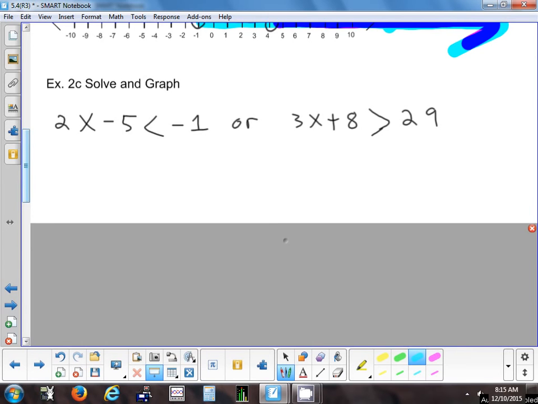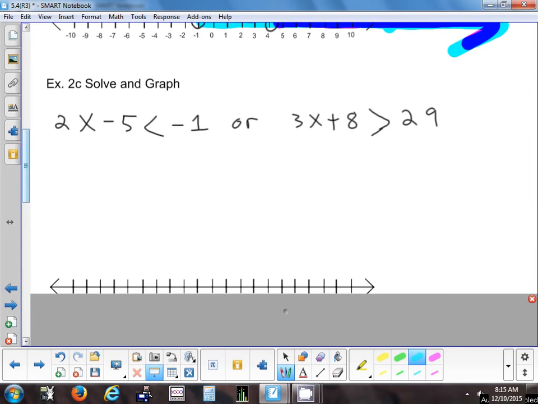Okay, so that was our second case. And let's look at this one. Okay, what makes this one like an extra step? What do we have to do? Solve it. Yeah, we've got to solve because we've got to get the x by itself. Okay, and we got to do it on both sides. You will have one or two, no more than two, like this on the test.